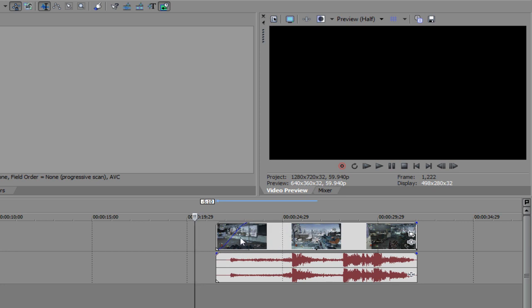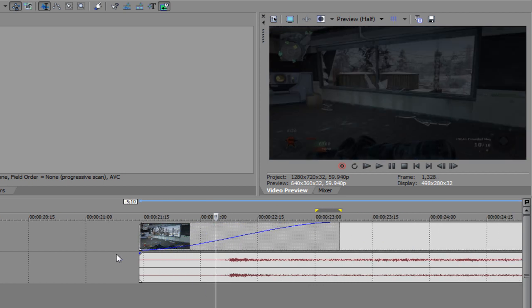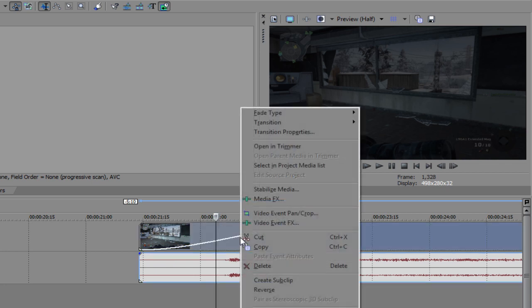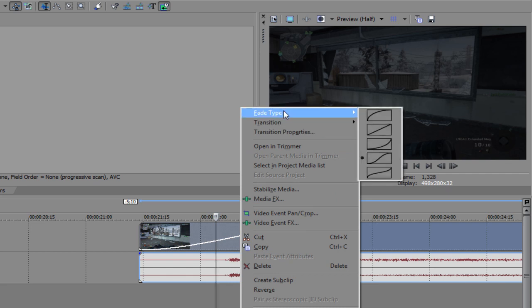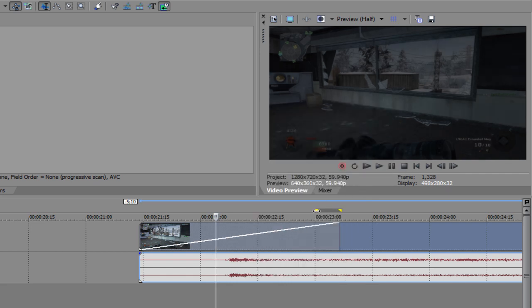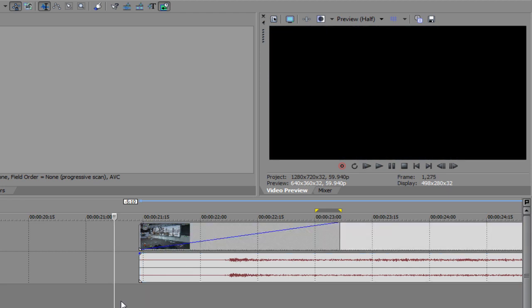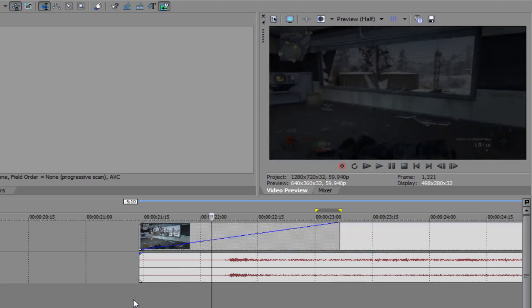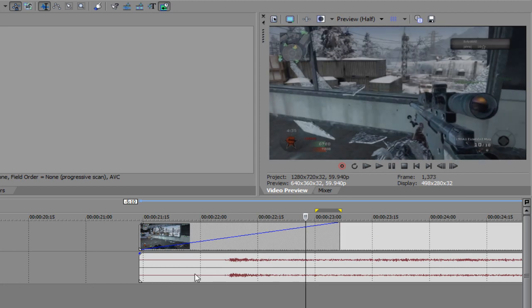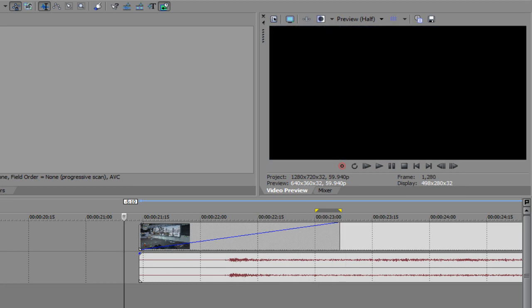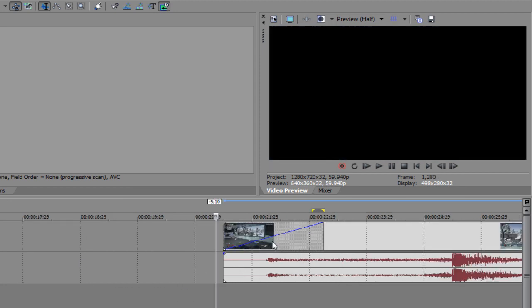It's like a fade. Now, what it already starts off with, let me zoom here, is it starts off really speedy. It goes normal, then it kind of slows into the actual clip. Now you can right click on here and go up to fade type, and you can see these little presets. I personally like the straight line from corner to corner, because that's the most even fade you can get. As you can see in my preview screen, as I scroll frame by frame there, it goes in slowly. So that's how to pretty much edit your fade type.